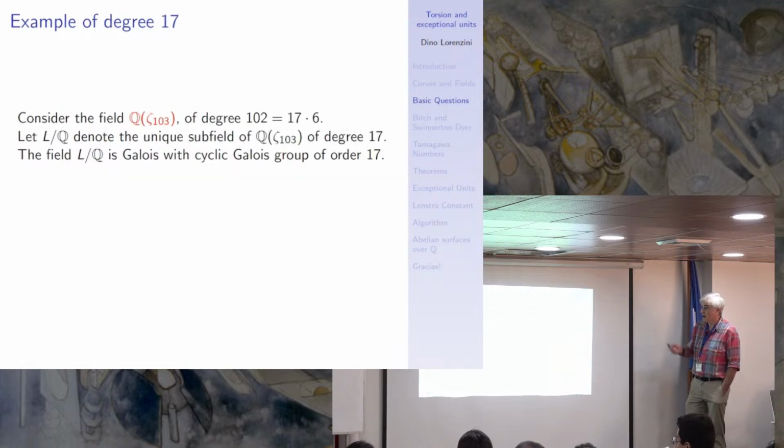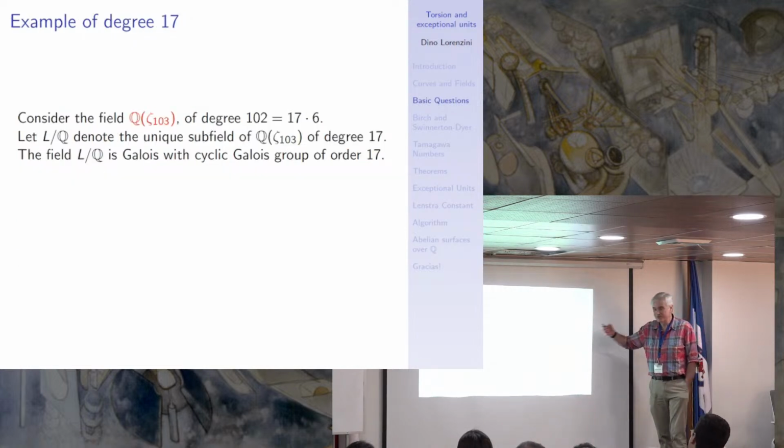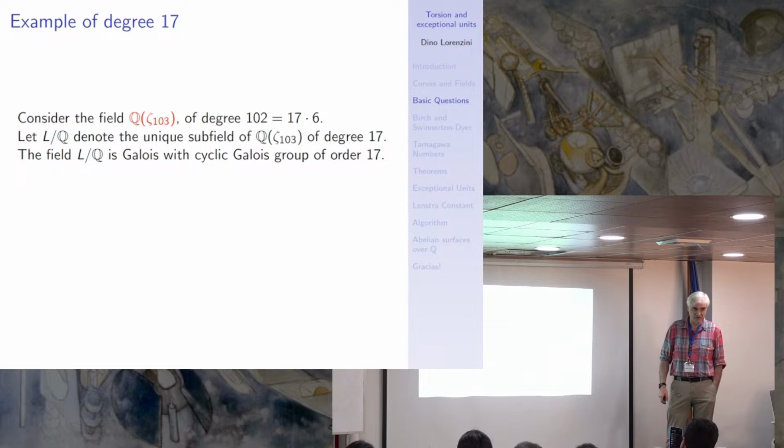What's next? All right. Okay. So we can't do number 7, degree 17 in my list, right? So can we do a field of degree 17? How would we do it?